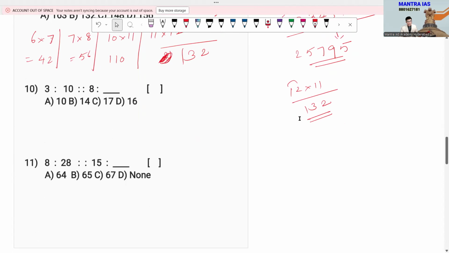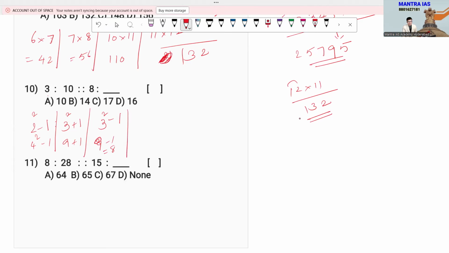3 and 10, 8 and how much? Our options are 10, 14, 17, 16. By looking at the question, definitely you can guess better. The logic is very simple. Concerned numbers are there, no? For example, this is 2 plus 1. No, not possible. So I'm applying 2 squared minus 1, that is 4 minus 1. Then immediately 3 squared plus 1, that is 9 plus 1. Let's check. The next, what is the point here? It is 3 squared minus 1, beta. 8, of course, 9 minus 1 is 8 only.